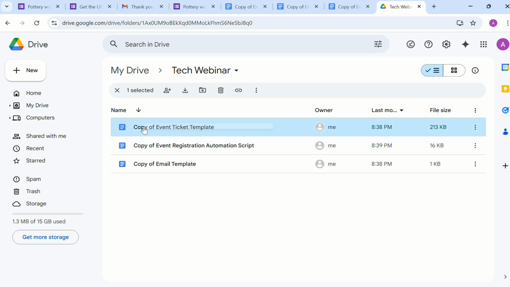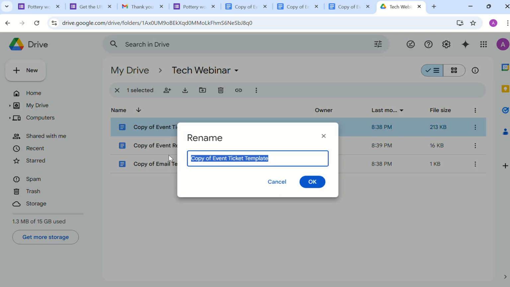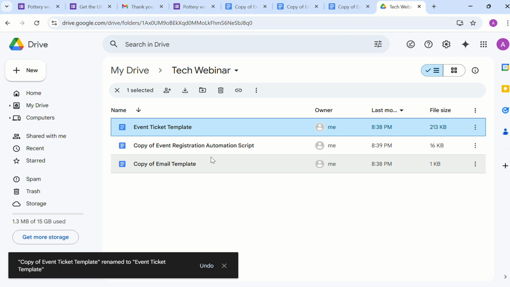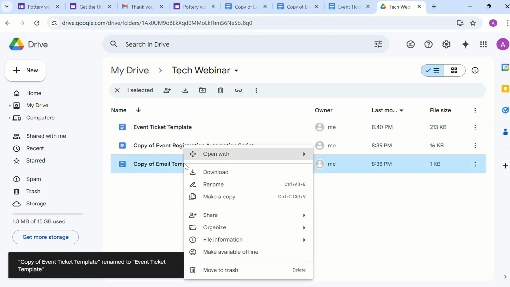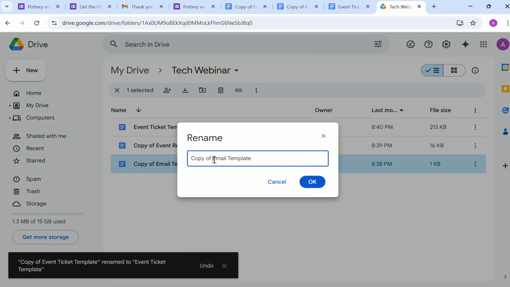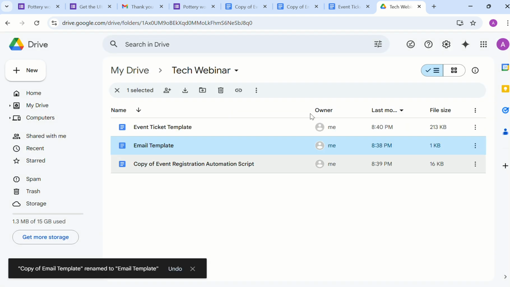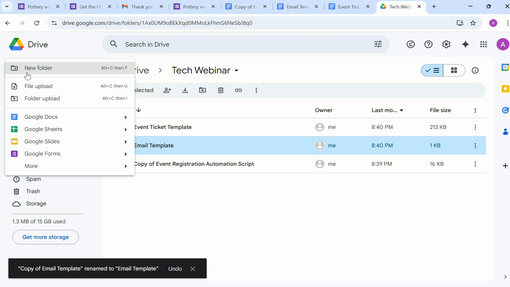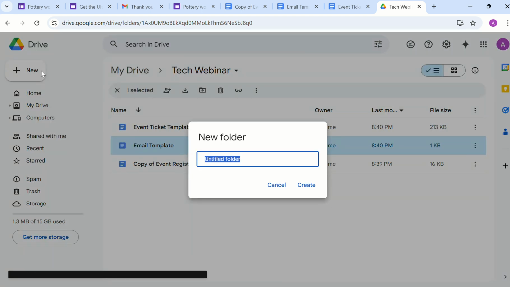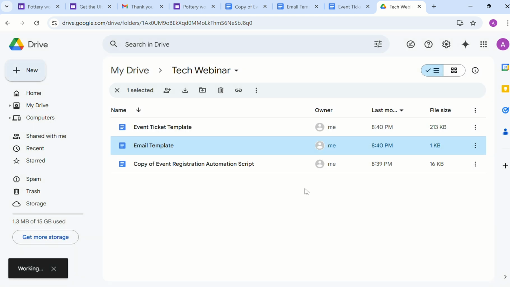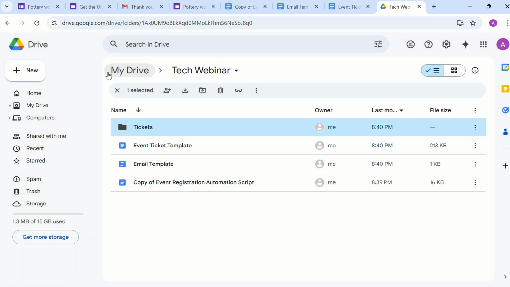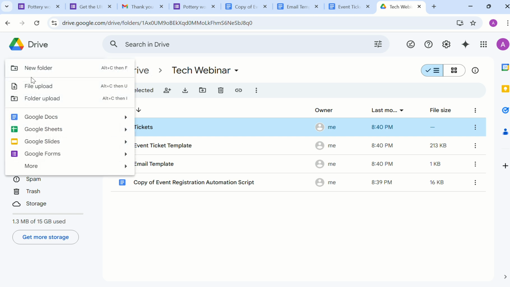Actually, let's rename it: Event ticket template, Email template, because these two we are going to use. Now we'll have to create another folder here. This folder is for storing all the tickets that we would generate. Okay. So now we'll start with creating a form.